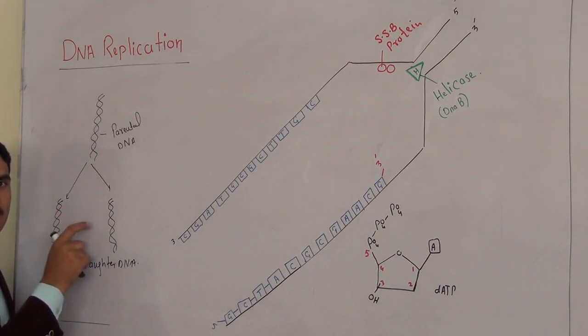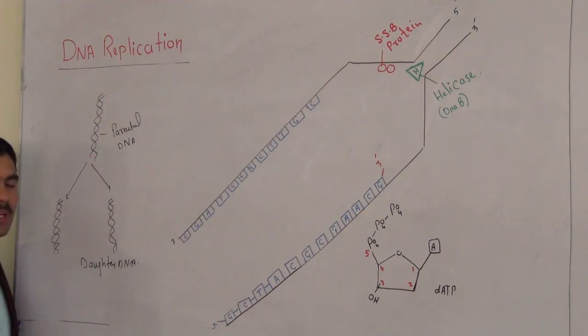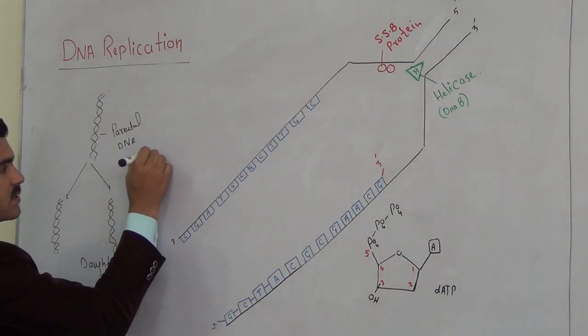Today's whole lecture of 40, 50, 60 minutes will be consumed on this cycle. We will discuss how the DNA is replicated. Okay, now one more question. In books we use the word semi-conservative, so let me tell you what is meant by this word.